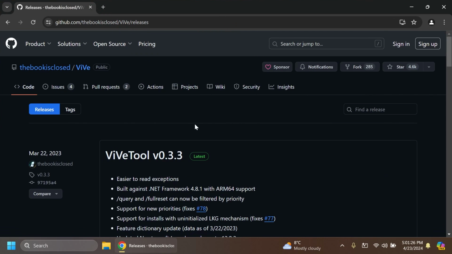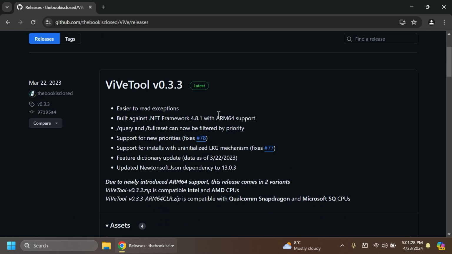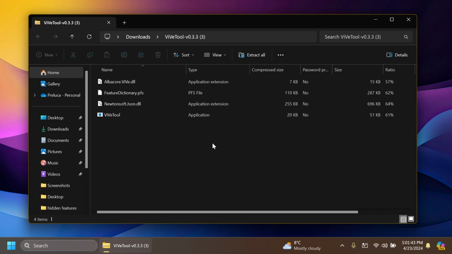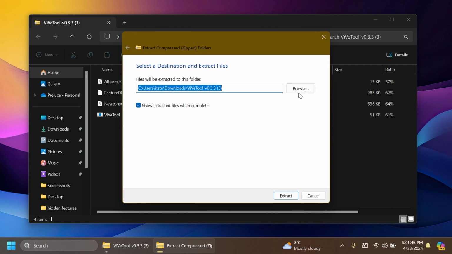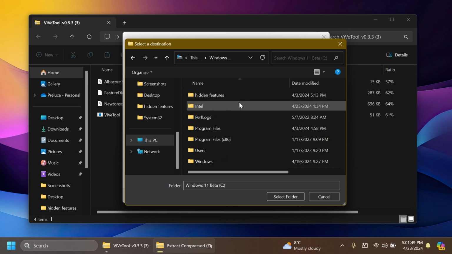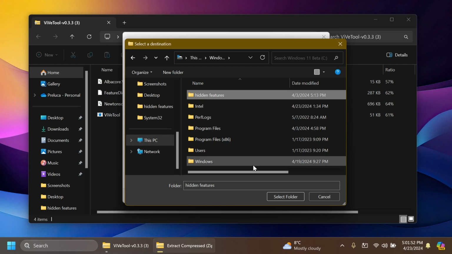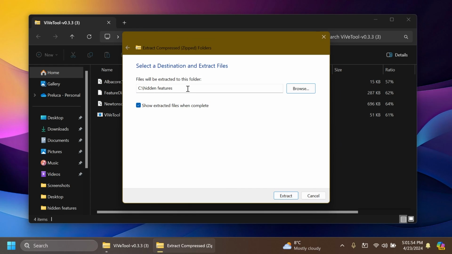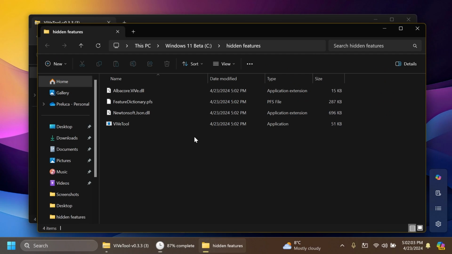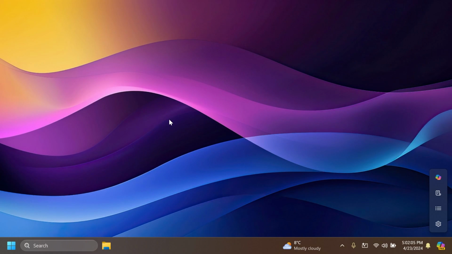First of all, we're going to have to set up ViVeTool on our computer. Just get ViVeTool from the article below in the video's description and get the latest version .zip. You can open it up using File Explorer, click on Extract All, click on Browse, and you can extract it into a dedicated folder, maybe in local disk C. I have a folder here, Hidden Features. I'm just gonna select it and extract everything there. And I'm also gonna copy the location because we're gonna need it whenever we are running the commands. Click on Extract. In my case, I'm gonna have to replace the files, and we're good to go. This is how you set up ViVeTool on your computer.